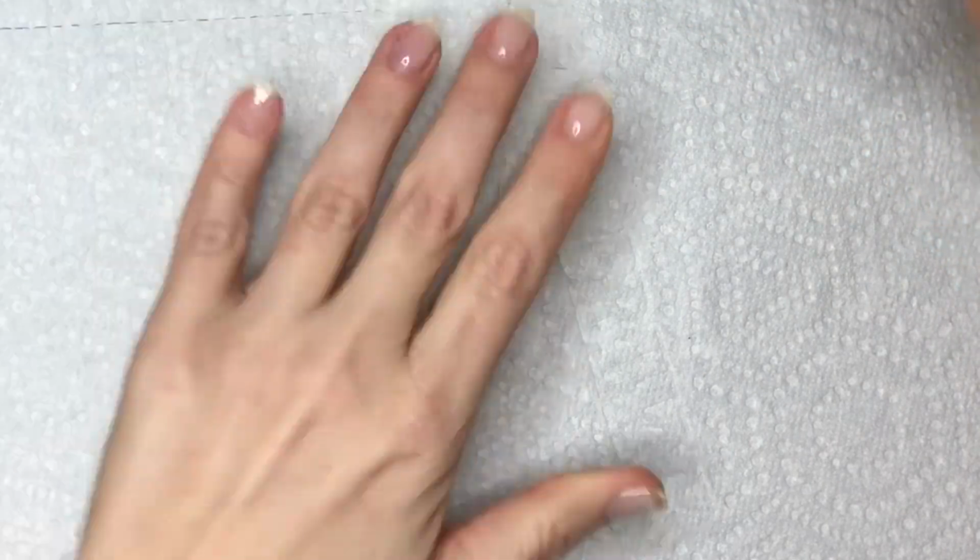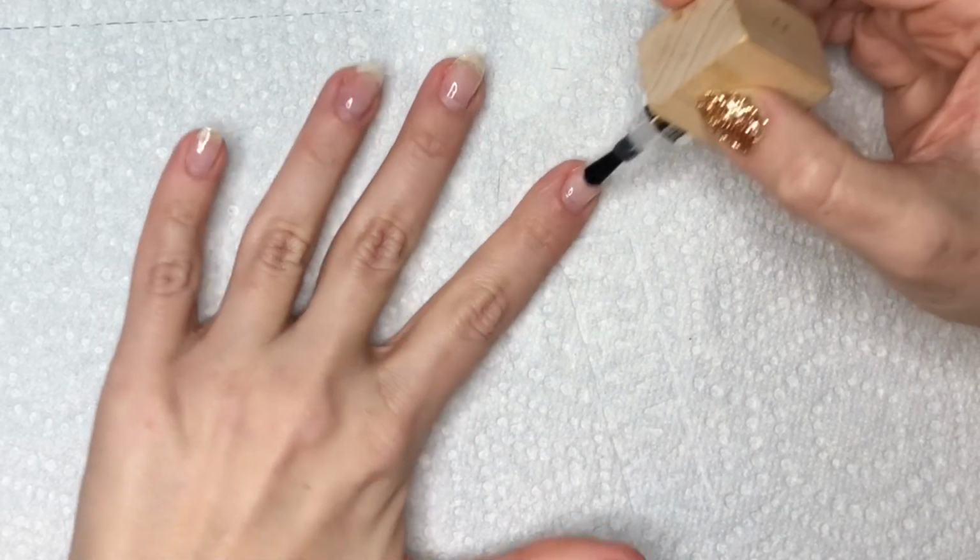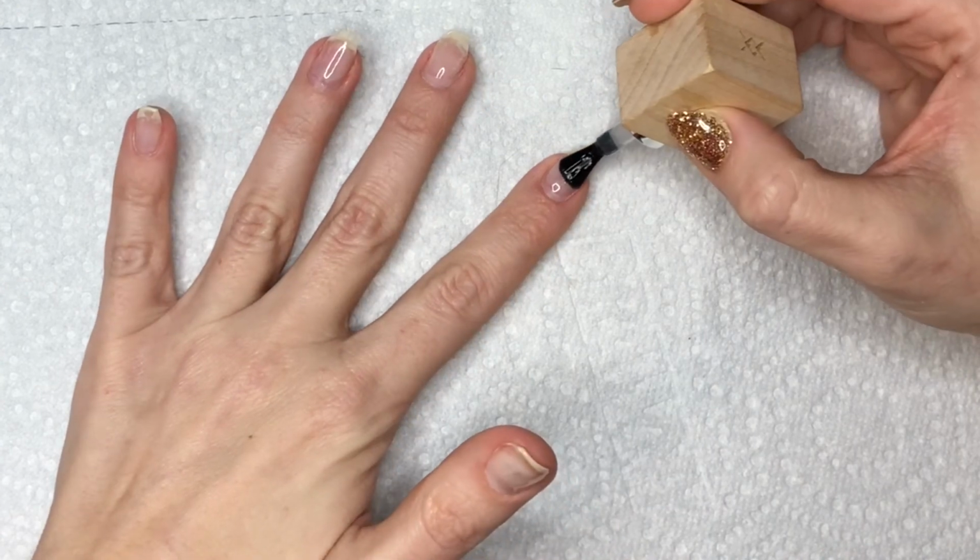And I'm going to get out my top coat. And I'm going to put my top coat exactly where I just put the base coat. So I can see where it's shiny, and I'm just applying this right where my base coat was.